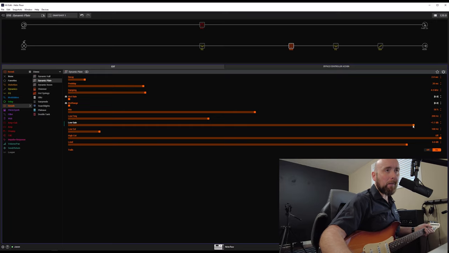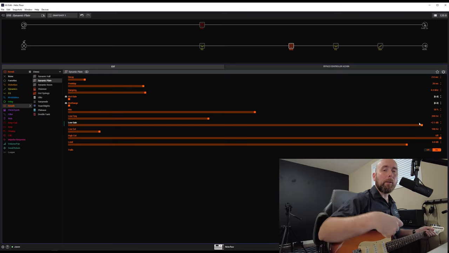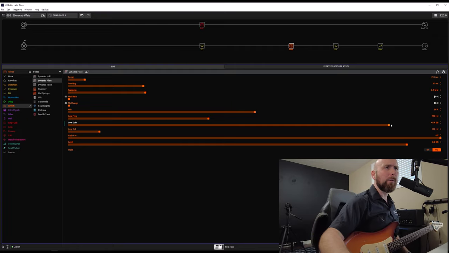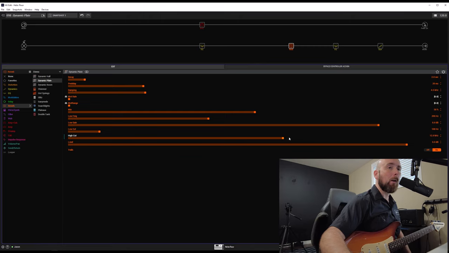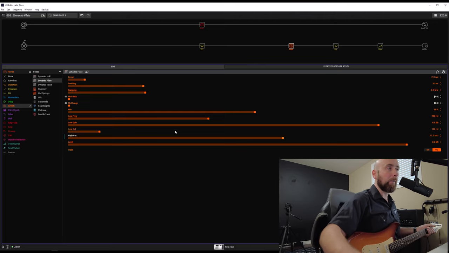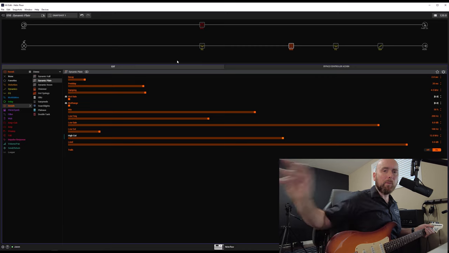If we put it above the 0 dB point, those low frequencies are going to decay slower than the treble frequencies, so they're going to last longer. So very interesting control, and we will demo that in just a second. And then we have our normal low and high cuts, which will work just on the reverb, not the direct tone at all. So it just applies a low cut here and filters out all of the reverb below that frequency, and vice versa for the high cut. Level is just our output level of our reverb, and trails on means when we switch snapshots, for instance, that the trails of the reverb will continue.